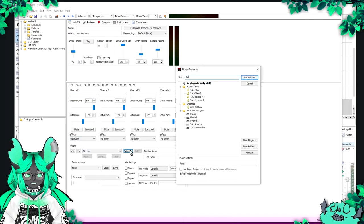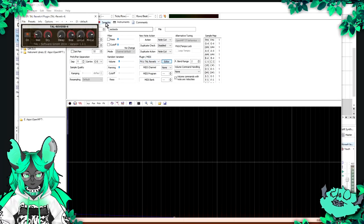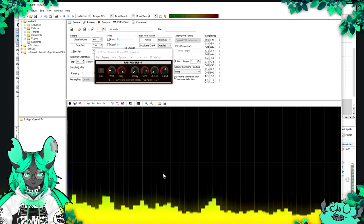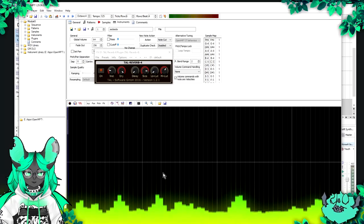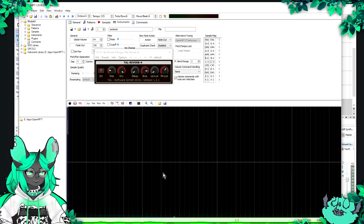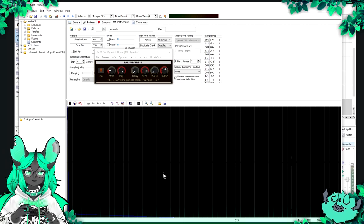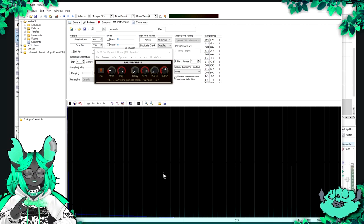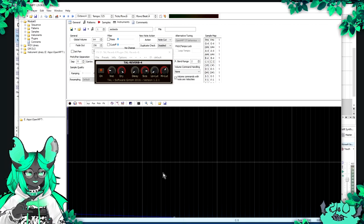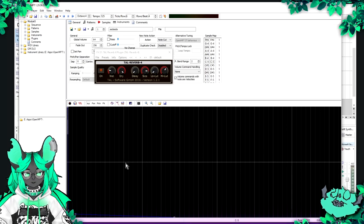I'm going to drop Tal Reverb on it. This is free, and it's pretty good. There you go. Stabs. And you can use absolutely any organization of chords or notes you want. Typically, keep your lower notes further apart. So your low note should be an octave apart. And then from there, you can do maybe fifths apart. And then in your higher octaves, your harmonies and things like that.